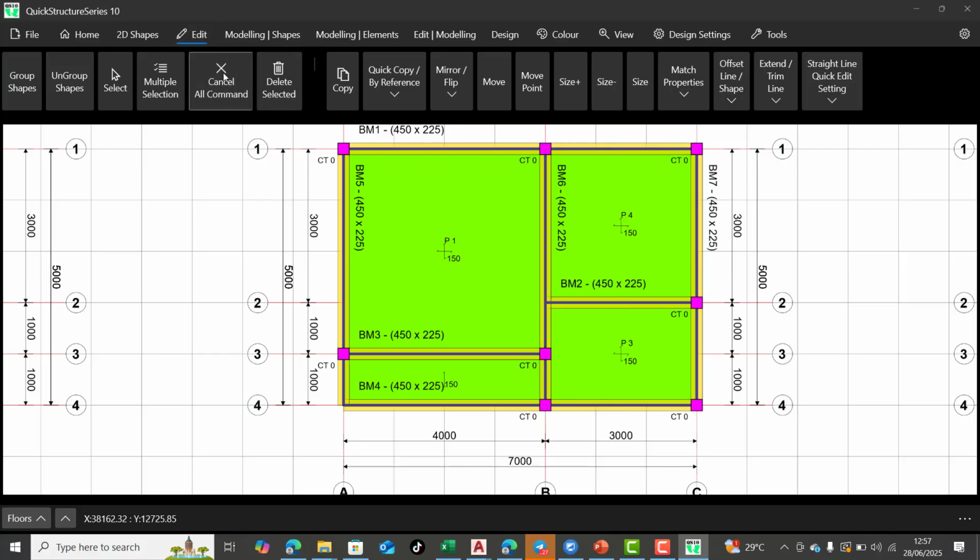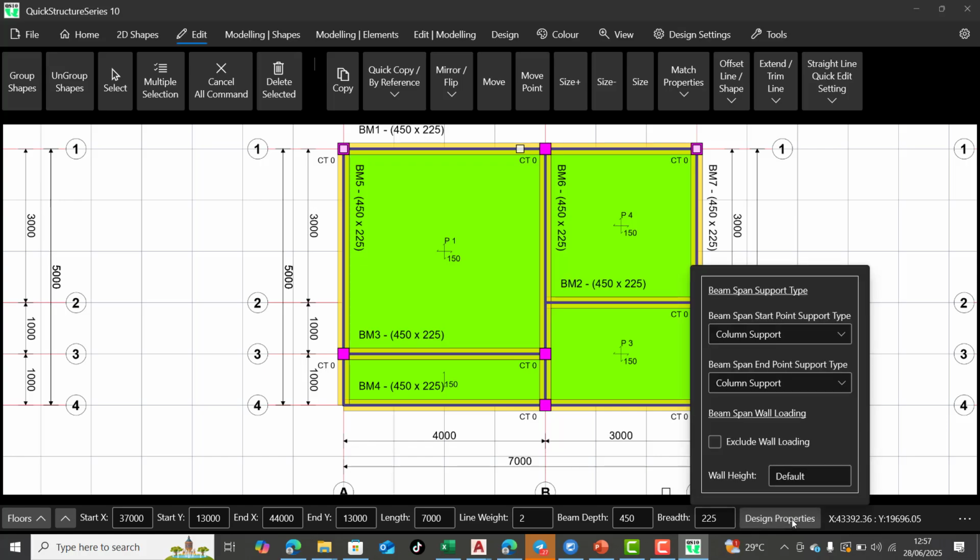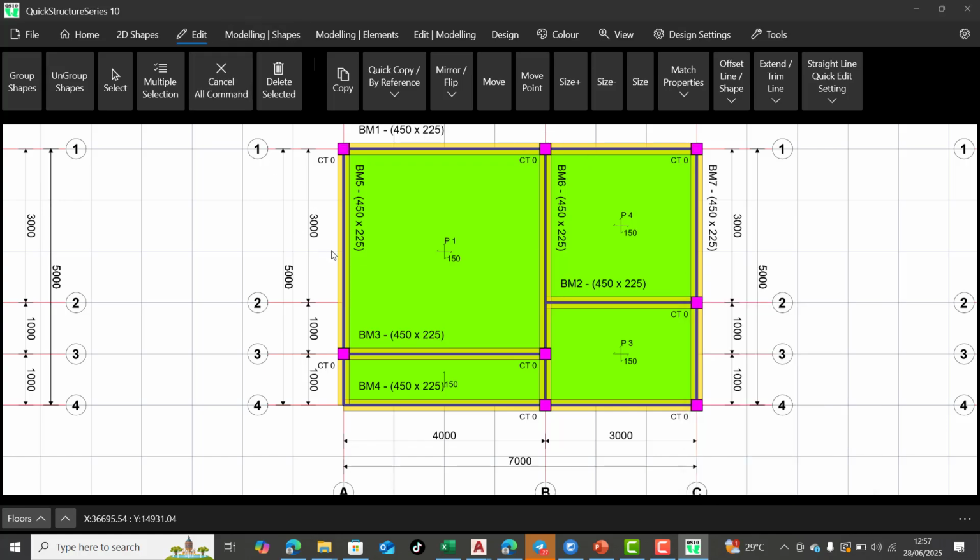Sometimes it's good to just double check this beam and make sure some of these are correct, because a computer is normally garbage in, garbage out.